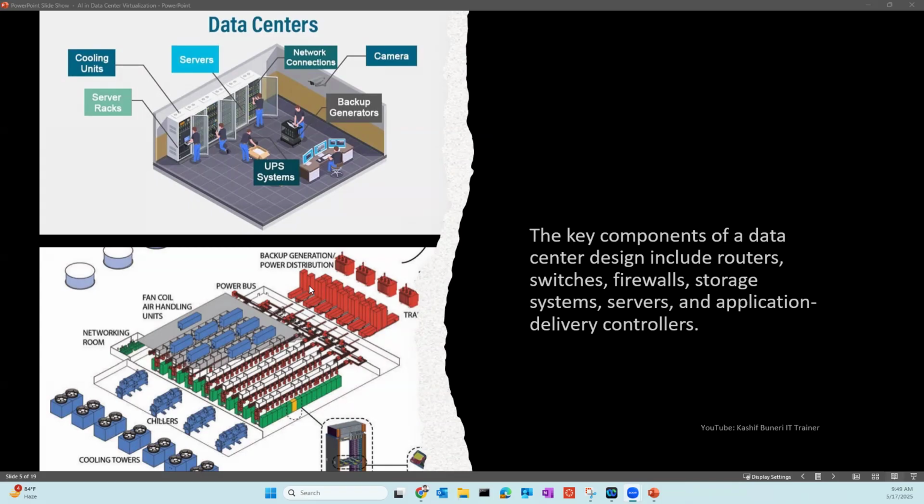Let me give you a hint. For example, even these days, if you purchase server hardware from Dell, there are server hardware models which have AI-integrated tools available which monitor the server performance and can give you the temperature of the server. Is it cool or is it hot, right? What is the performance? Is there any issue in the server? There are even some tools which will be proactive, like they will tell you before an incident. Just as a human, sometimes we feel like tomorrow I'm going to have a temperature, I'm going to have a flu, because you know that there is something happening, right? So today we will discuss the different tools that can help us in the data center, right?